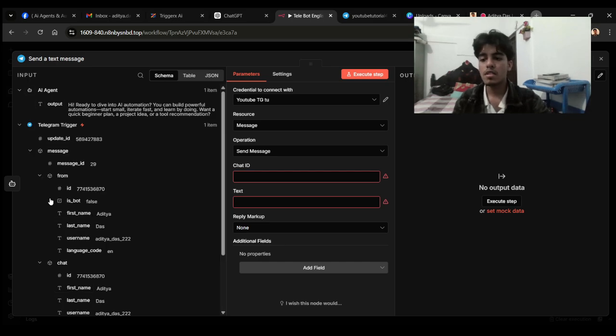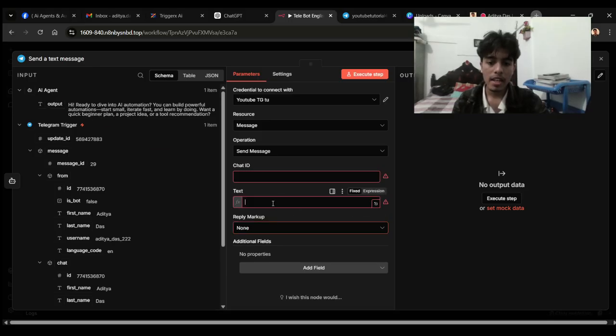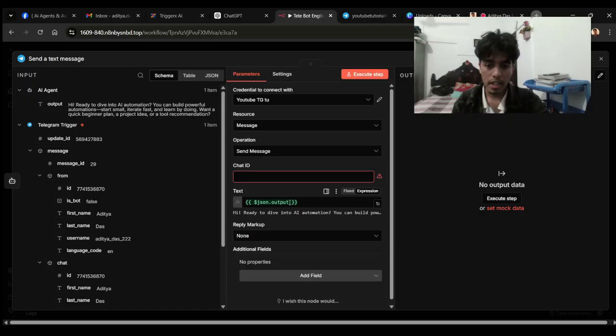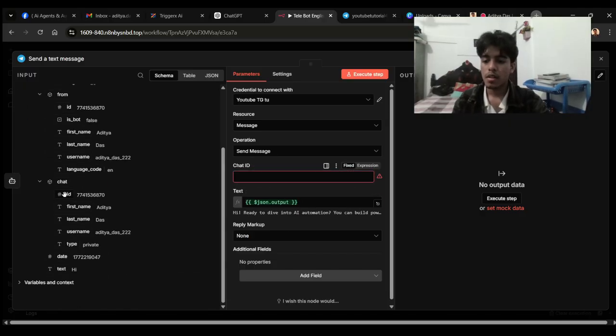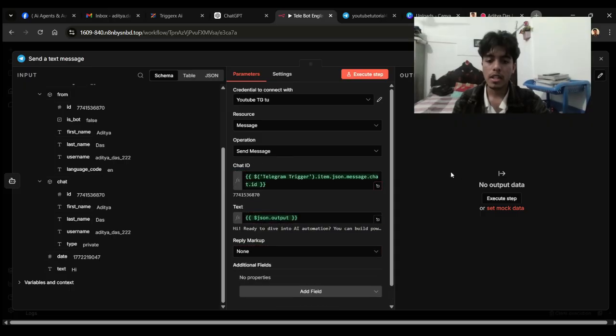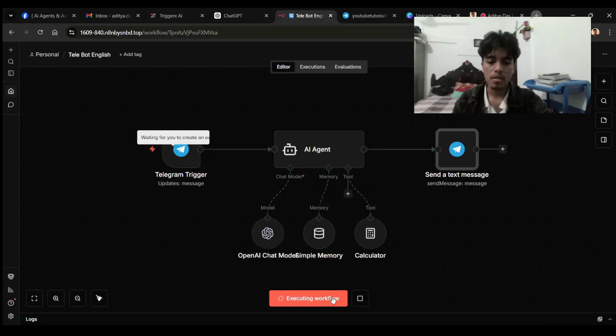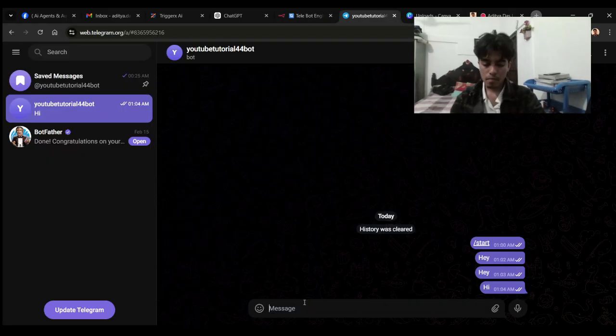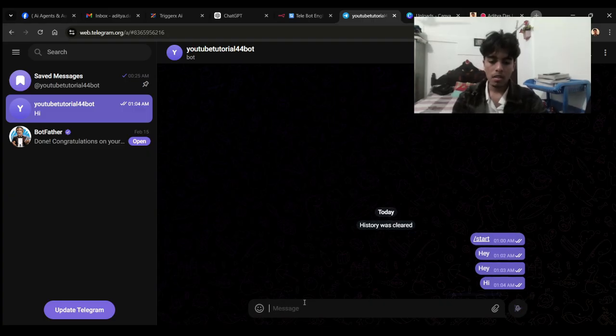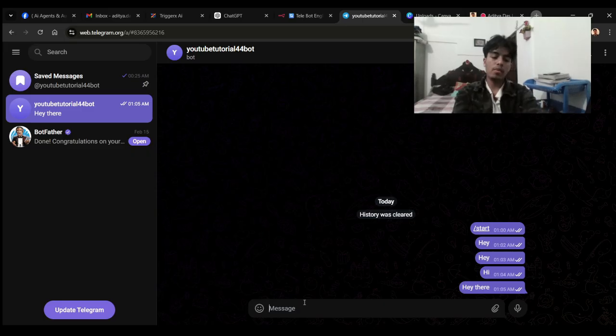For fixing this error, you can see the AI agent, and below you can see the output. We need to drag and drop this output in the text box, and in the chat ID, we just need to drag and drop it here, and that's it, done.